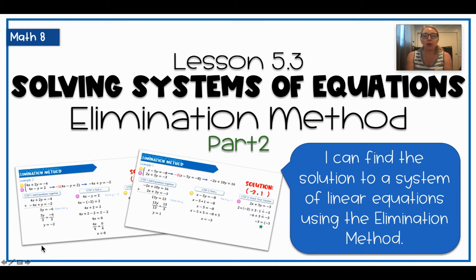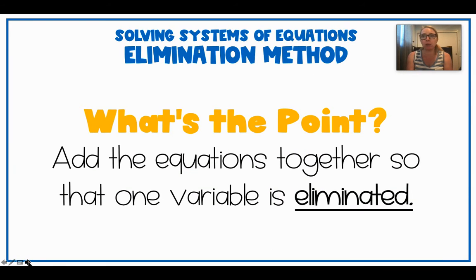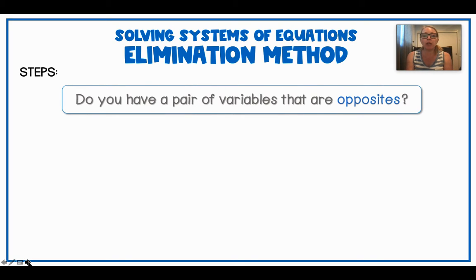In this video, we are going to solve systems of equations using the elimination method, and this is part 2. In these examples, we will be required to use multiplication to help us get our variables to be eliminated. So remember, we are looking for a pair of our variables to be opposites. We're asking ourselves, are your x's opposites or are your y's opposites?